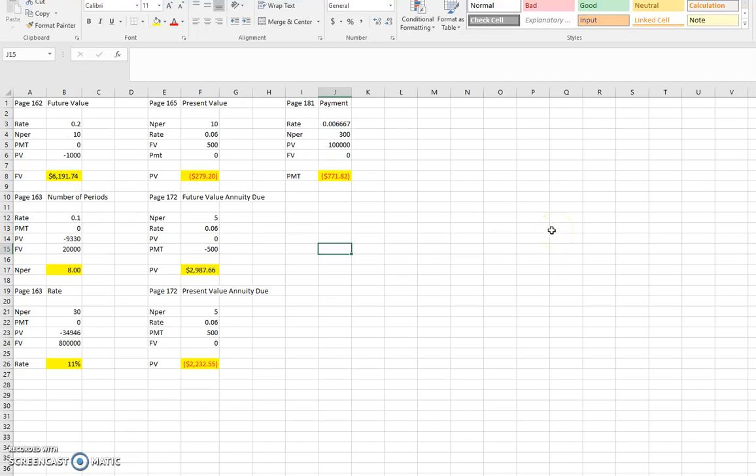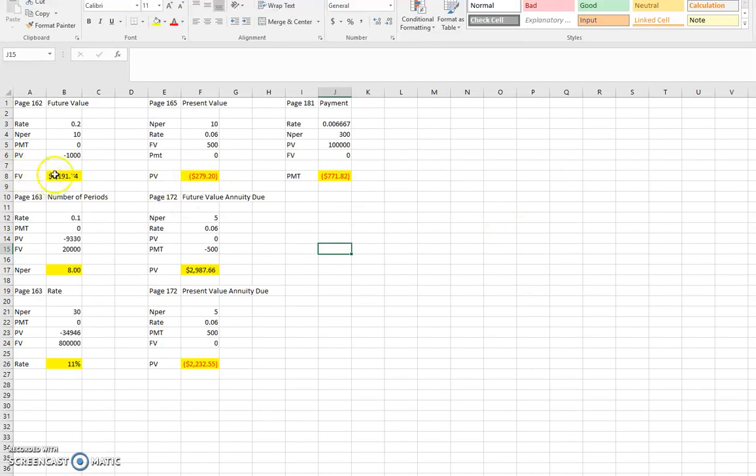Finance students, we're now in the time value of money calculations in chapters 5 and 6. So I want to walk through some examples in the textbook to help you out. Again, when you're reading these chapters, you're going to have to read them slowly, and they give examples from both an Excel perspective and a financial calculator perspective, but I'm going to walk through some of the examples in Excel.